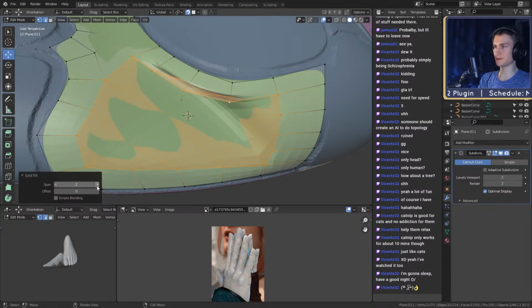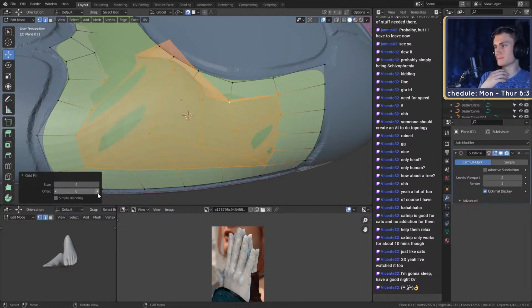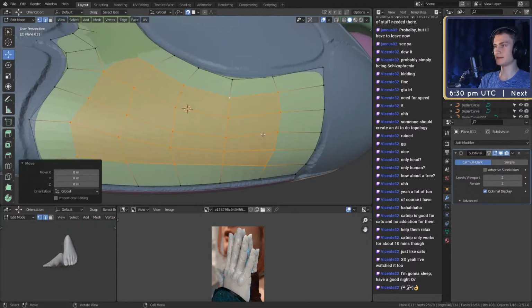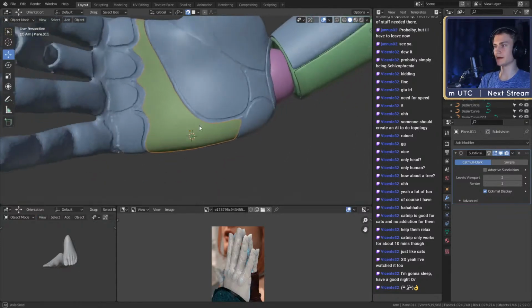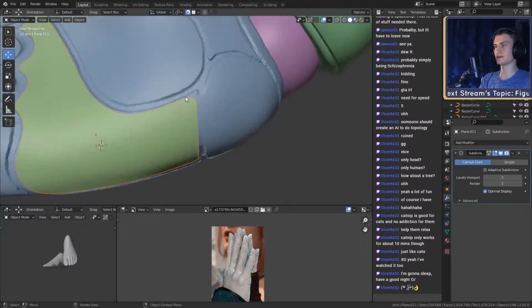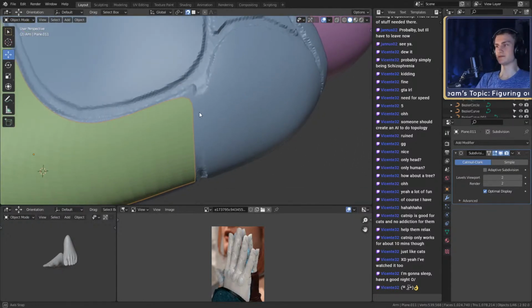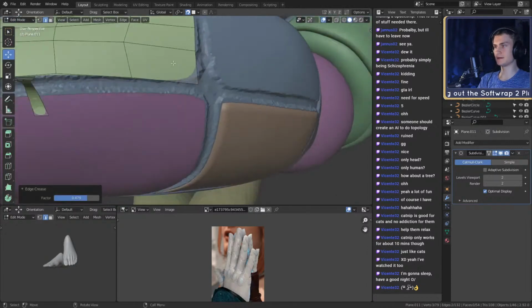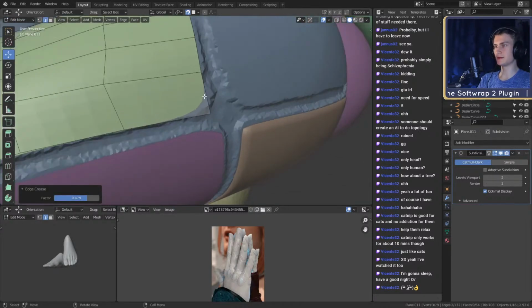If you want to learn it, maybe, it's valuable for teaching, but it's not super interesting for anything else. So I want to restrict the amount of retopology I do on stream.